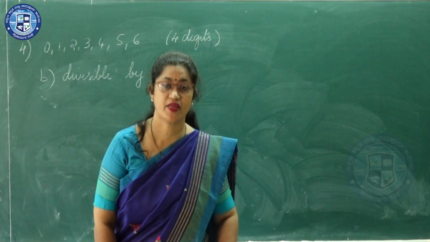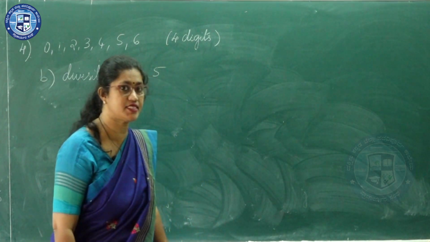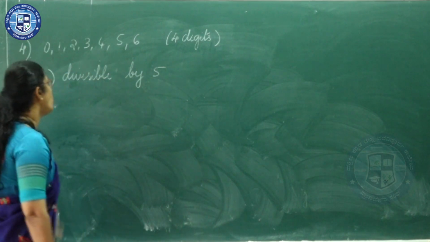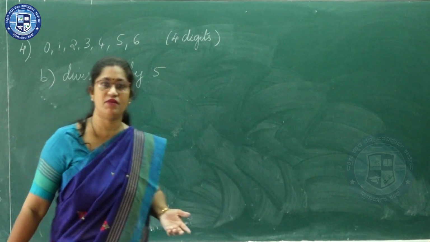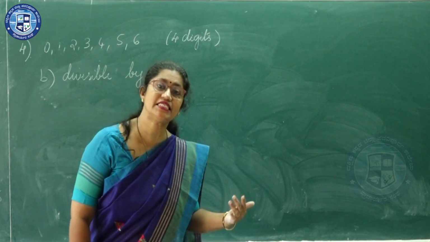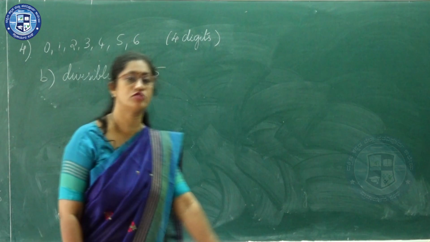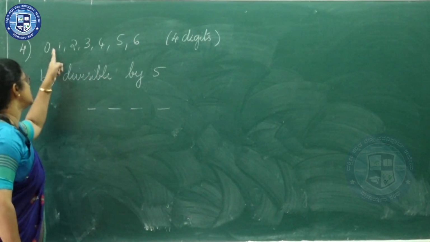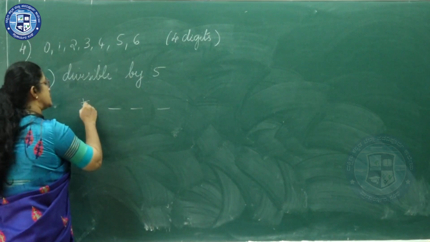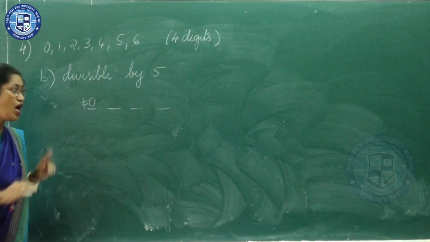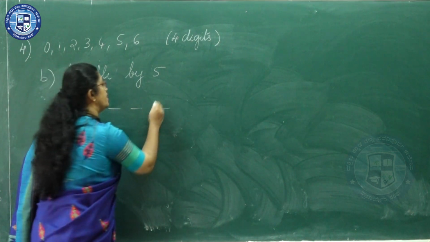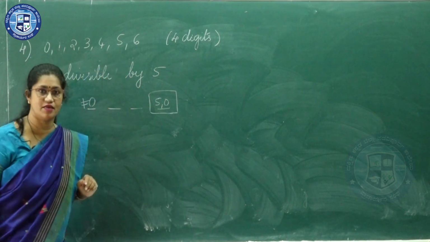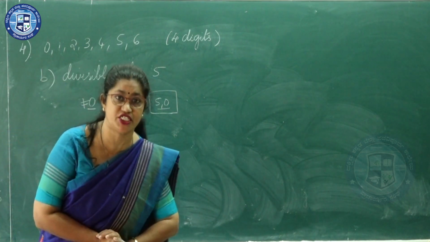Option B, how many 4-digit numbers are divisible by 5? When do we say a number is divisible by 5? When the last digit is 5 or 0. So let us see where are the restrictions. 0 is there, automatic restriction, this cannot be 0. Also, divisible by 5, this can be 5 or 0. Now look at this sum. Again, it has two restrictions.